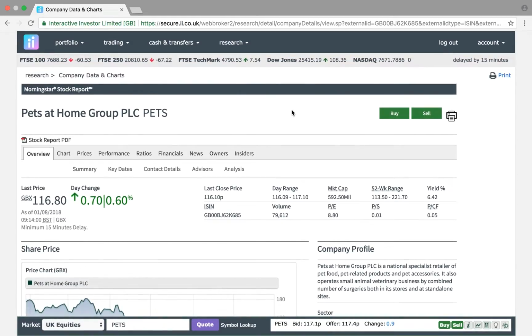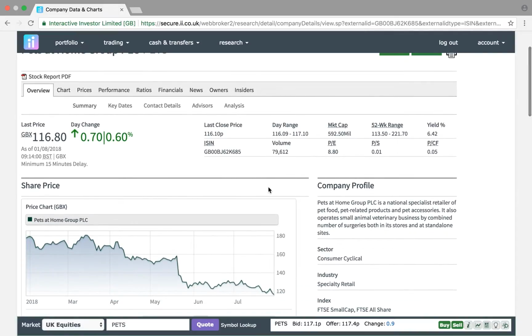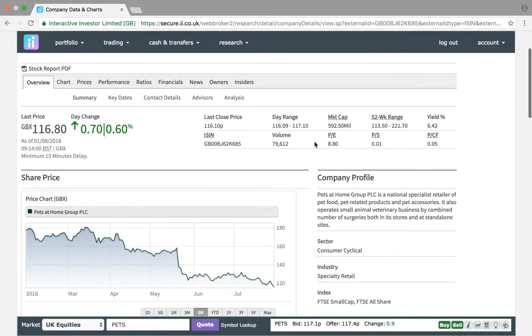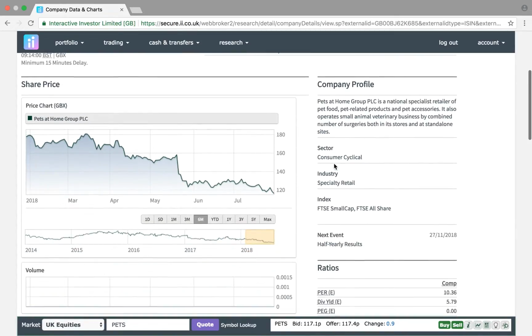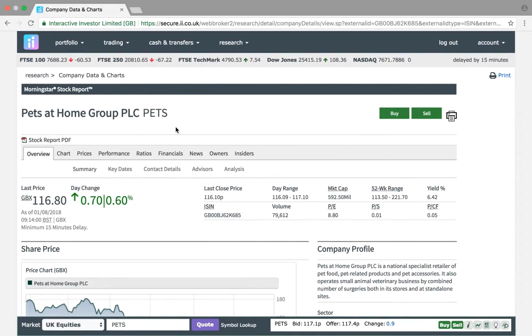Today we're going to be looking at our August stock pick, and we've chosen Pets at Home for this month. It's a retail company that sells everything to do with pets, and if you've signed up with us, you will have seen that it's got some pretty strong financials. It's got a nice healthy dividend yield, a nice low P/E ratio. So that's the stock we're going to be buying this month. But anyway, this is more about actually performing the trade itself on the website.